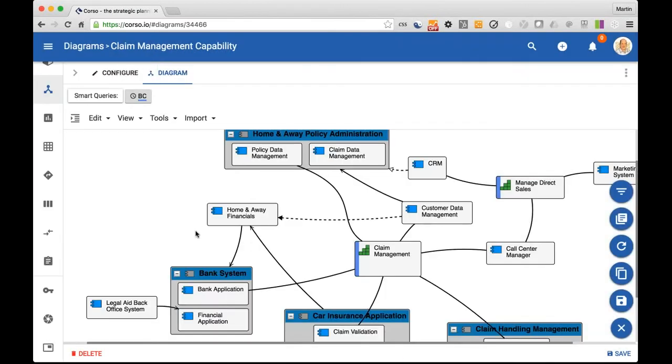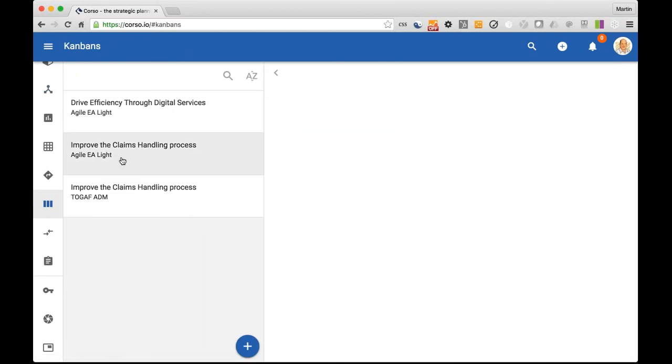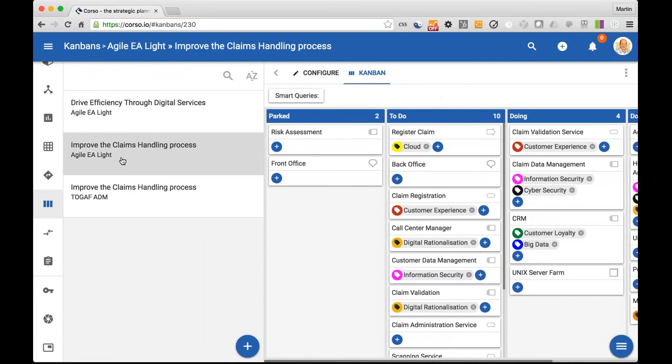Now what you'll see on here, with that enabled, it's colouring in business capabilities that are business critical. These queries can be very, very complex indeed. You can create queries that drill down across relationships and associations and do all sorts of wonderful things. Very heavily used part of the tool. What you will notice as we move through is that those smart queries are reusable across other views as well. For example, I could be on a Kanban board, and if I have business capability being shown on here, I could run smart queries from here as well and add them in.